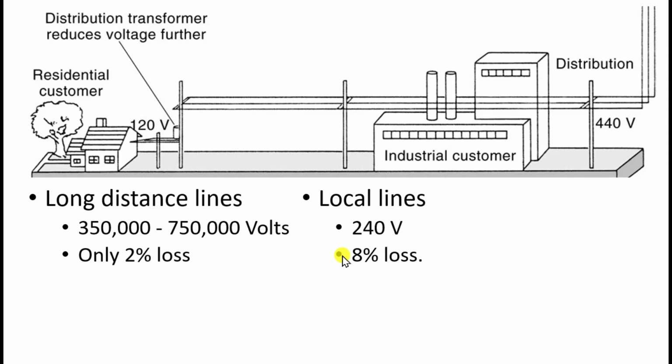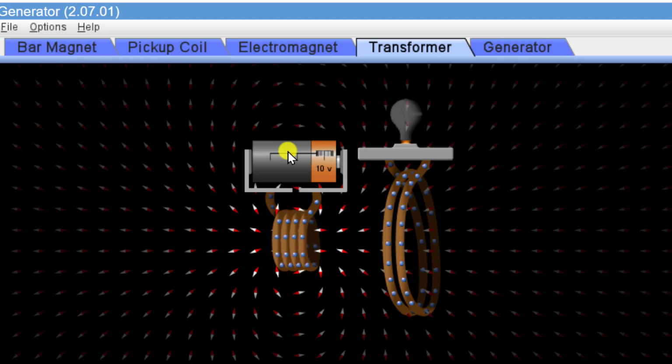All right, so how does a transformer work? First, let's show a DC power supply. Imagine that this is your power generating factory. If it was making DC electricity and you were to run that through a coil, it would make a magnetic field, but it's a constant magnetic field. And that constant magnetic field doesn't really do anything to this other loop. And maybe imagine that this light bulb would be inside your house.